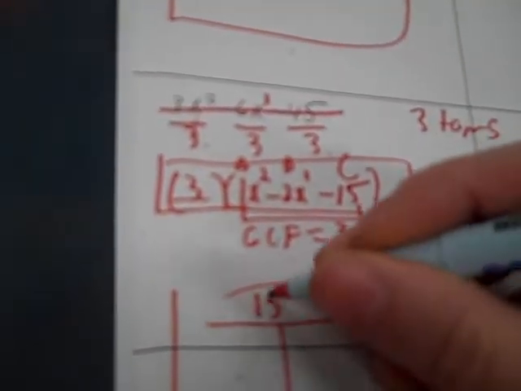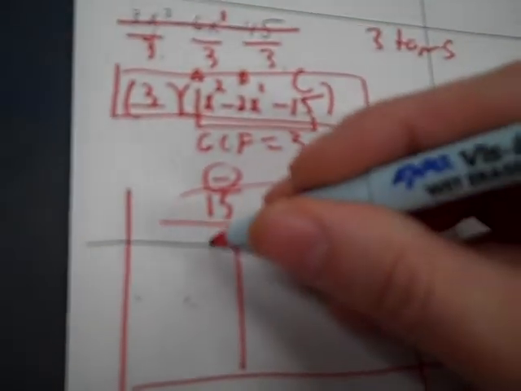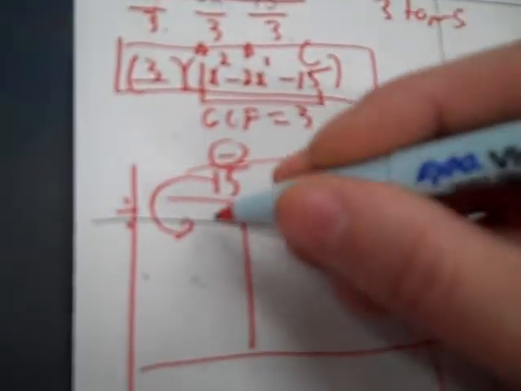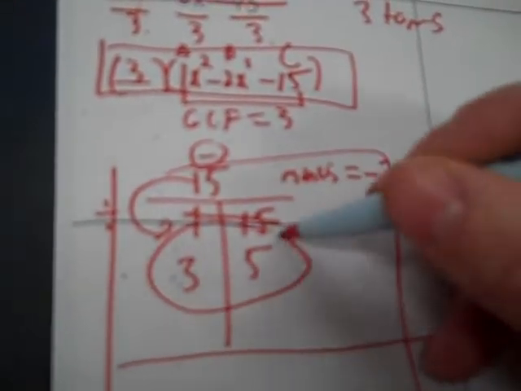Okay, now A times C. It's going to be positive 1 times negative 15. That's a negative. So since I got a negative, I'm going to minus. And that minus needs to give me 2, which is negative. Okay? So remember, divide 15 by these. I'm just making a swing. 15 divided by 1 is 15, but is 15 minus 1 2? I don't think so. 15 divided by 2 is a decimal, so skip it, go to 3. 3 and 5. 5 minus 3 is 2. I got it. Okay, now the negative 2 means our 5 here is negative, and having a negative product means these signs are the opposite. So the opposite of a minus would be a plus.